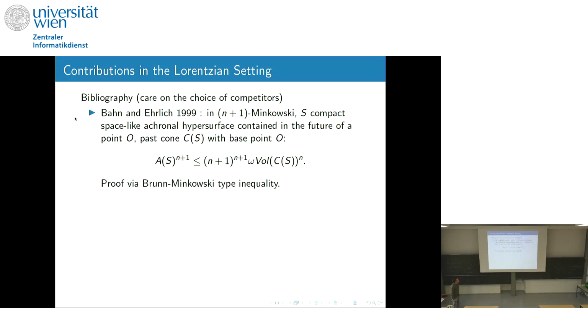They put themselves in the Minkowski space, and they consider S a compact space-like hypersurface containing the future of a point. And somehow they related the area of this region S with respect to the volume of the past cone of S joined to the origin of the Minkowski space.